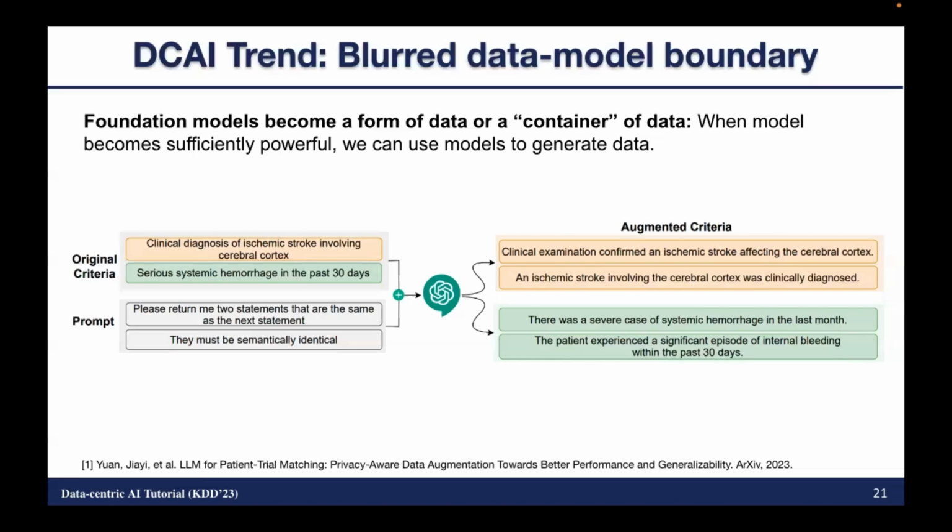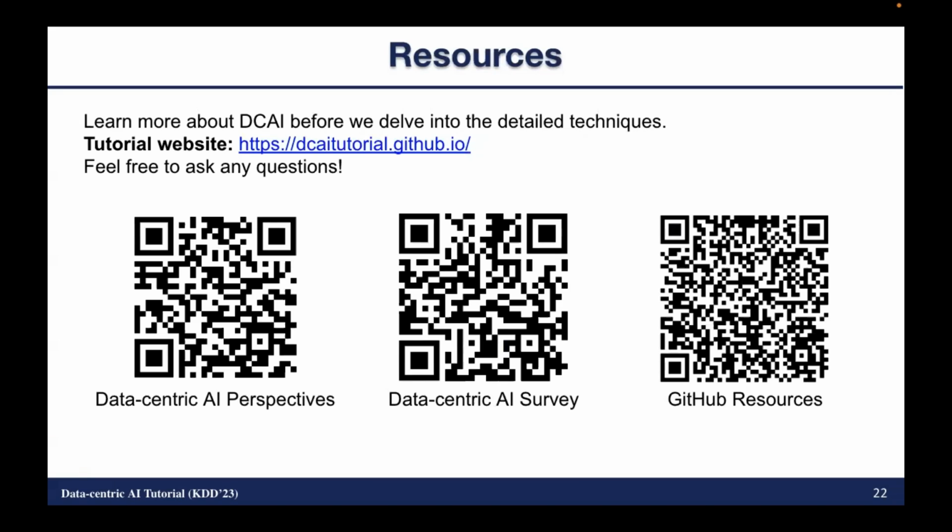That's why the two sentences can serve as data augmentation, and can potentially be used to bridge the gap of semantic meanings, because different physicians tend to use different statements in their clinical notes, and different hospitals have different procedures in preparing those clinical notes. This is an effective way of doing this. And surely from this example, we can see the data-model boundary has been blurred, so it's not a clear boundary.